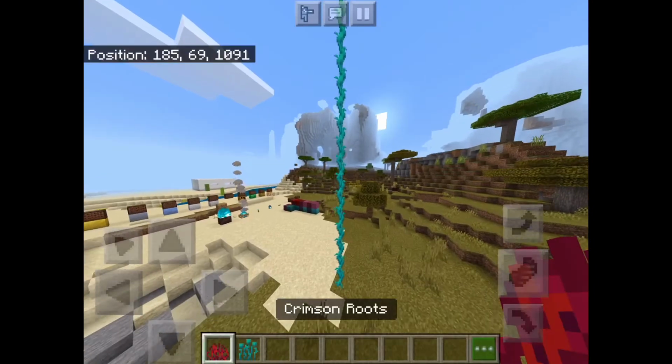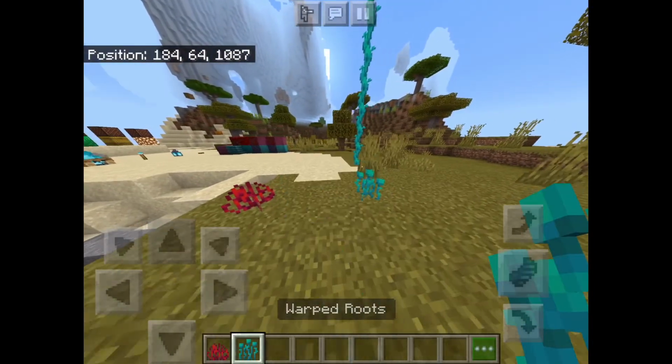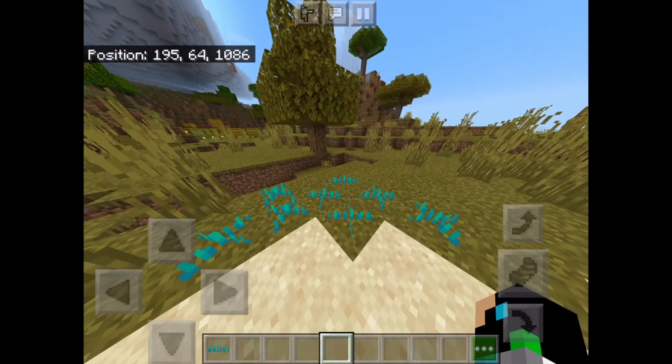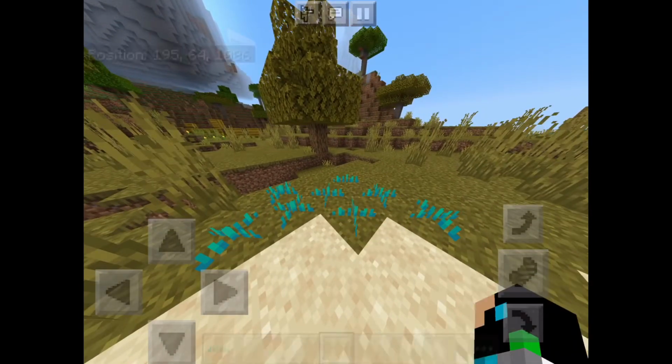Going back to the warped and the crimson, we also have crimson roots and warped roots. These are little plants that will grow around. These generate in warped forests exclusively, so you will only find these in warped forests.